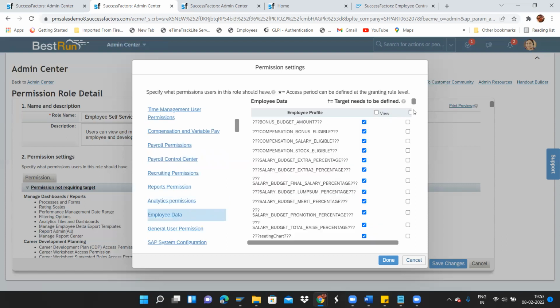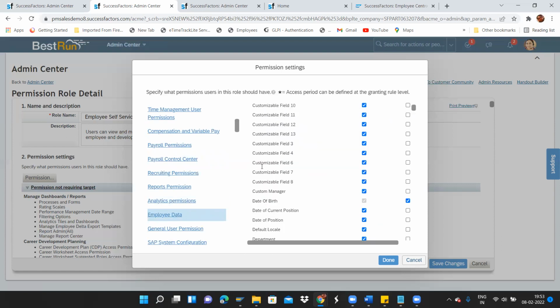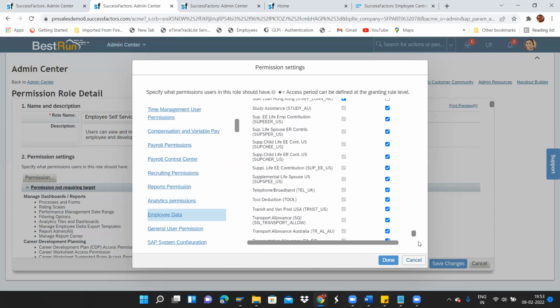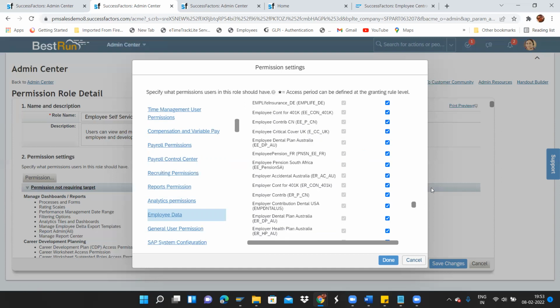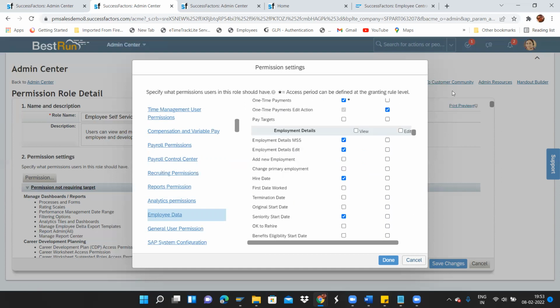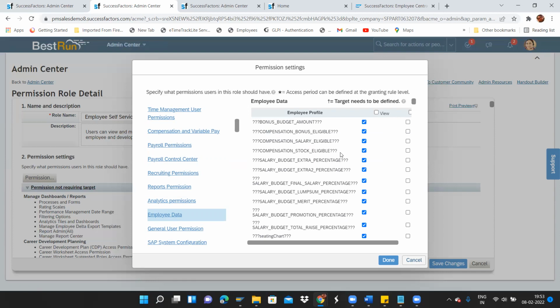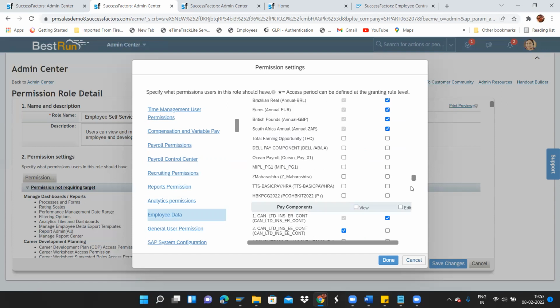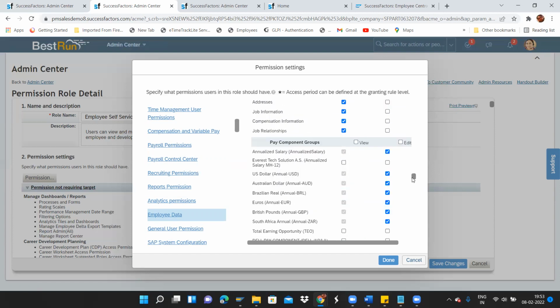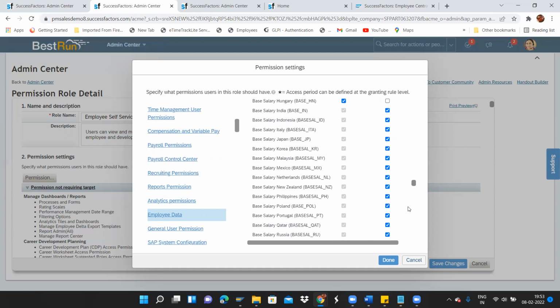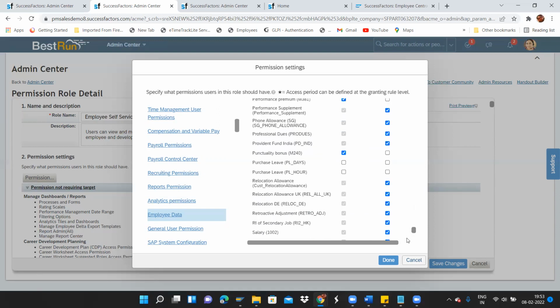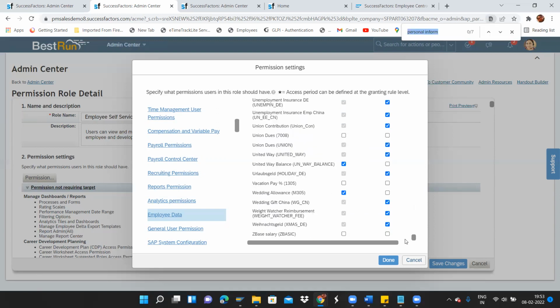Here, employee profile, all the 15 custom fields are there. That permission is given. If anything is not required, these are the non-effective dated plus employee profile permissions. Remember, in employee data, you will have biographical information, national ID, those are non-effective dated, right? So you will have that permission over here, biographical information.